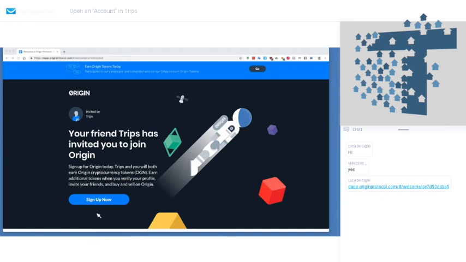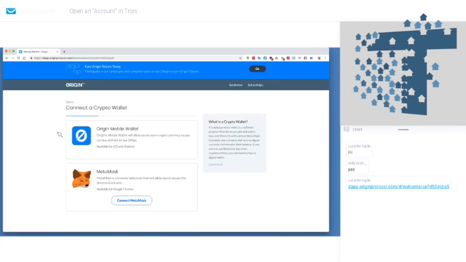Let's start with this. Let me just check that you can see everything I see. You should see a black page, which is the Origin Protocol web page. There you are, I see that we are here. So, first thing to do here is to click on the sign up now button, the blue one. I'm clicking it too. You stop me every time you feel lost or you don't follow what I'm saying.